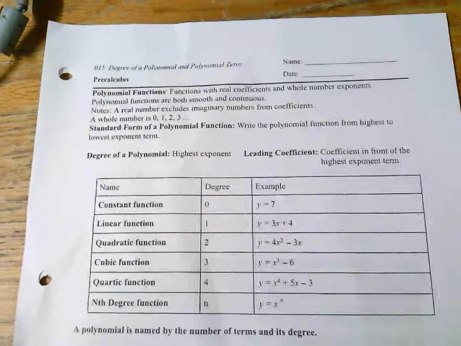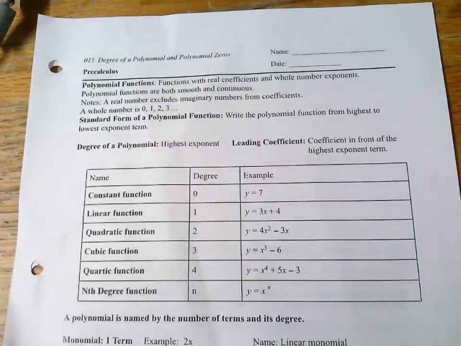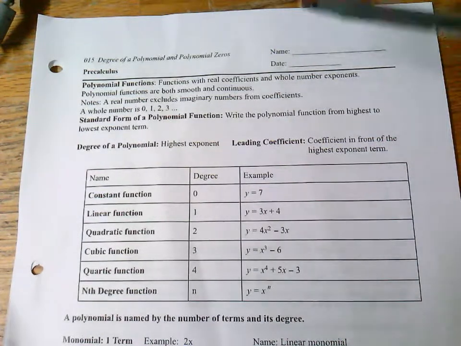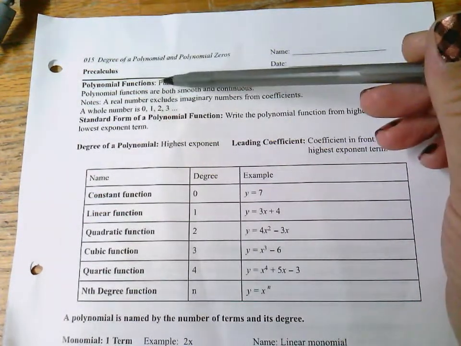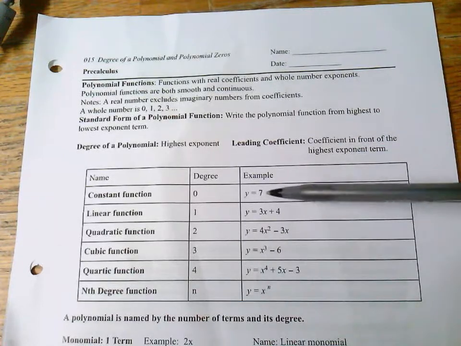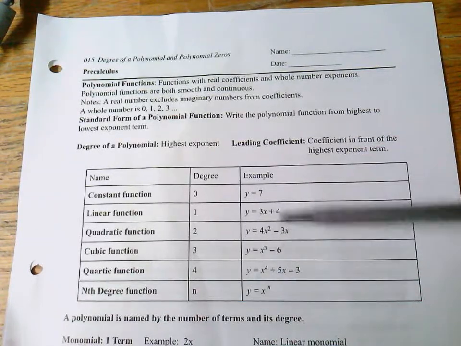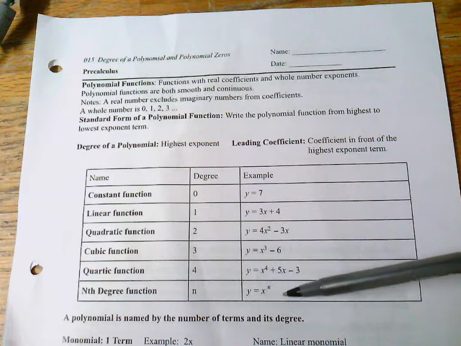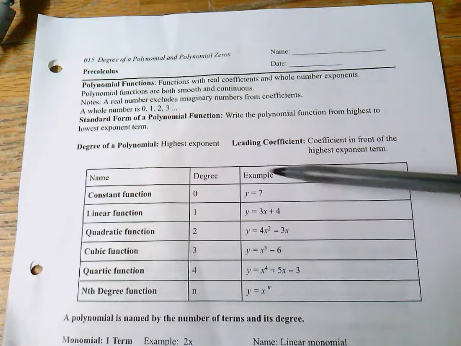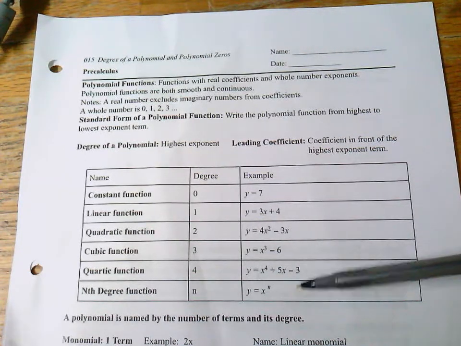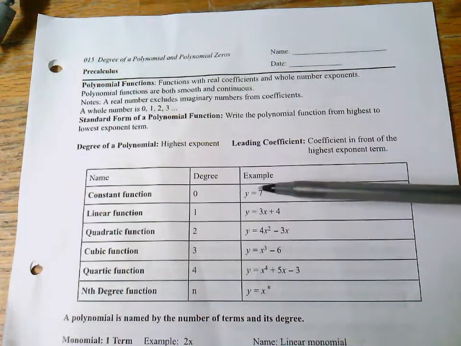We're going to take a look here at some notes on polynomials, especially some vocabulary that you may not have seen before. So first, just what is a polynomial? A polynomial is pretty much a lot of the functions we've already looked at. There are some that you notice are not in this list. I don't see a square root function in this list. Absolute value I don't see in this list.